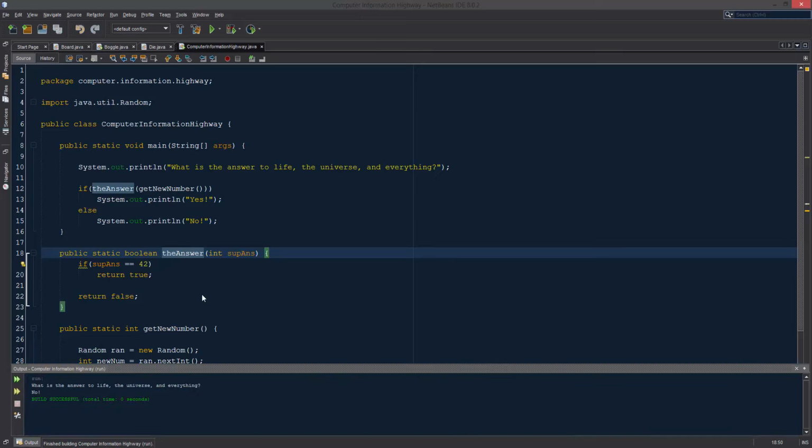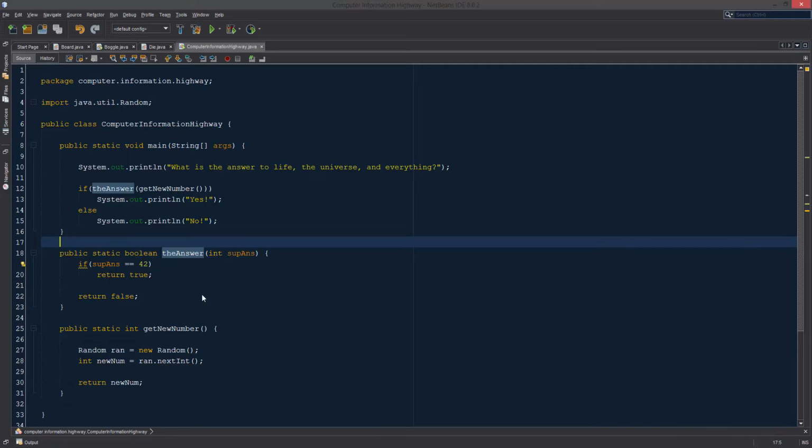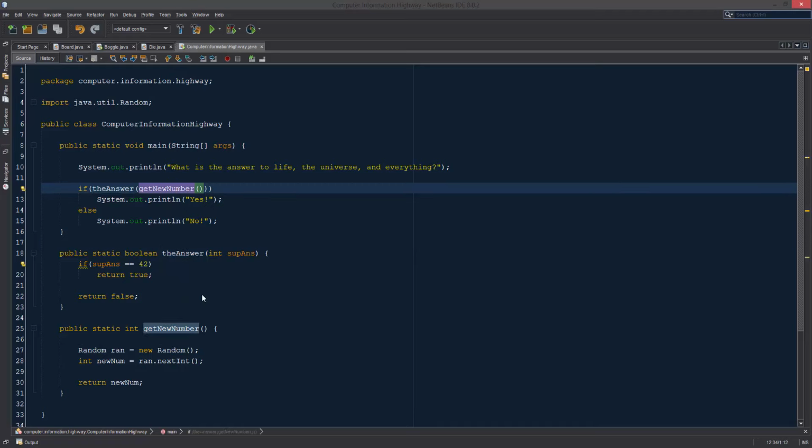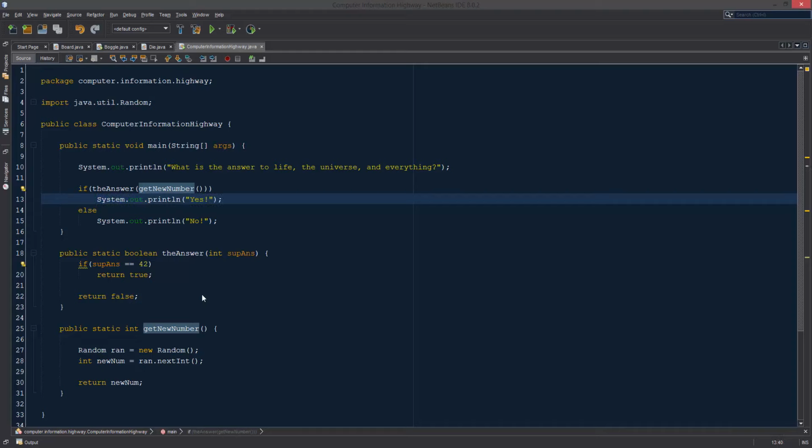All right. So what is the answer to life, the universe, and everything? It's just printing out no. Well, that's kind of because it didn't really give us any useful information to display on the screen. It didn't tell us what the number was, so you've got to know that nowhere in here did we tell it to print out what the number was. So we have to include that in here somewhere. If we care about it, we have to include the number in here. And I think we care about it.